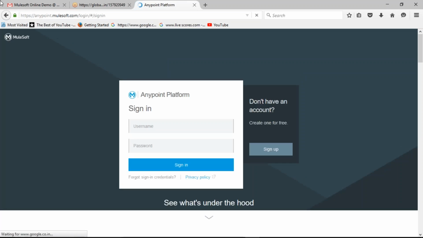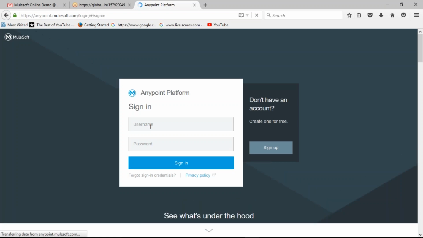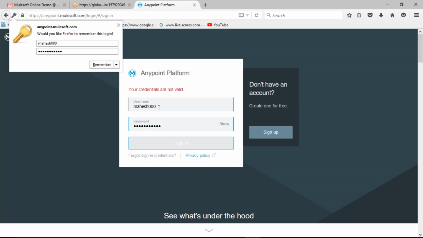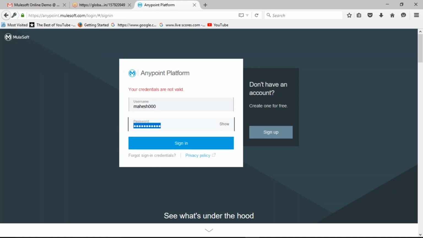The Anypoint platform has many tools like Mule ESB, API Designer, API Manager, Anypoint Studio, API Portal, API Analytics, CloudHub, and Mule Enterprise Management. I'm just logging into my personal account to show you. So yes.